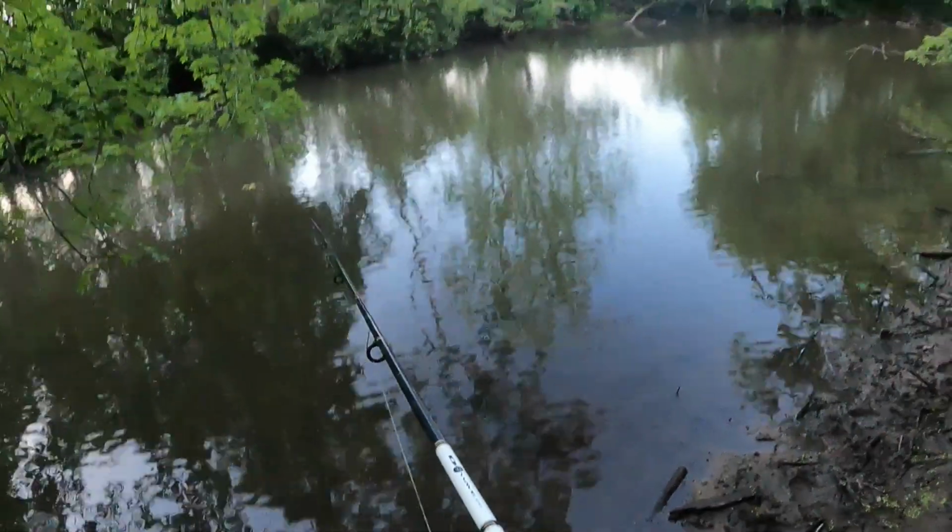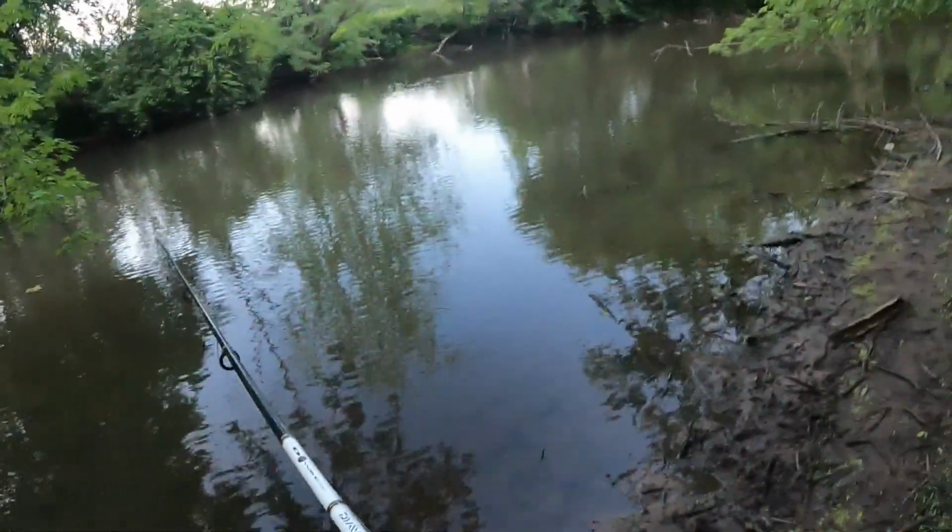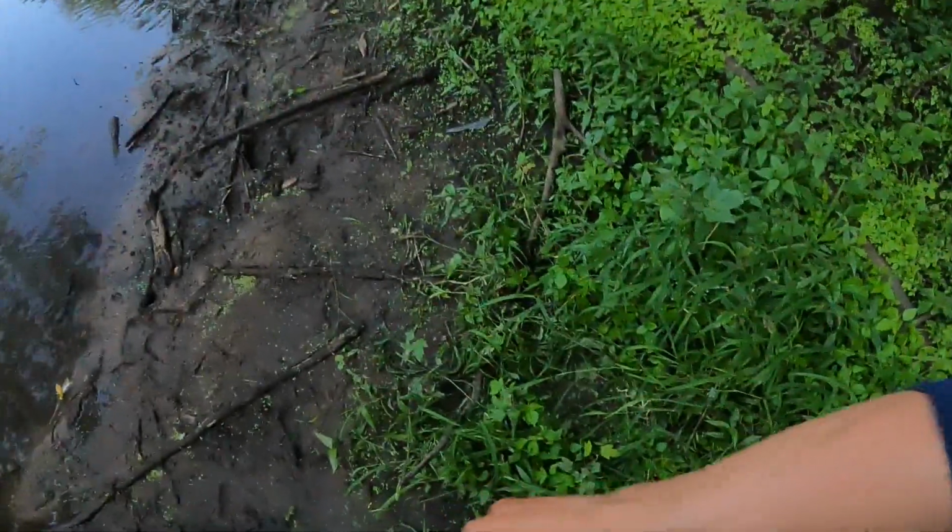It's gonna be like, I think, 5 days of rain next week. So gotta make some content before the rain prevents me from doing so. But anyways, getting to dark, got nothing big, but a couple of 1 or 2 pound cats plus a couple of suckers. Not too bad for this spot.